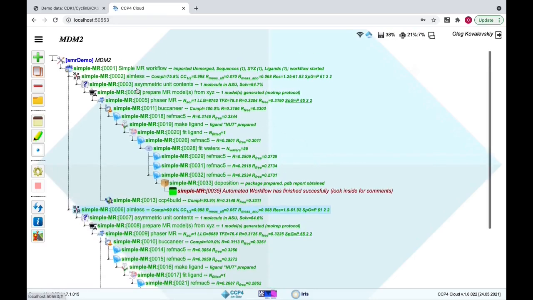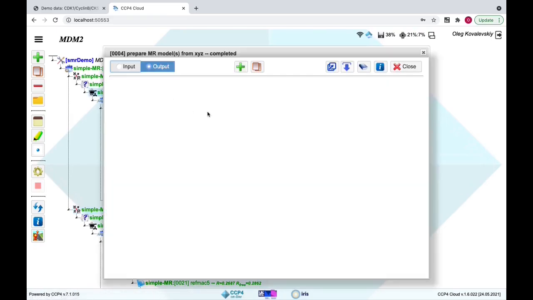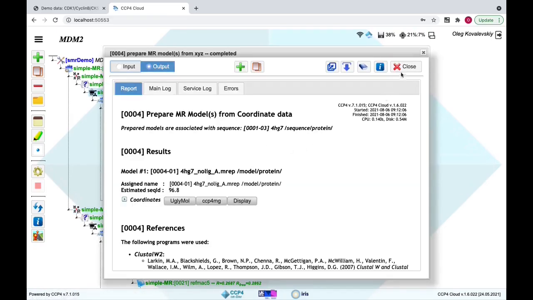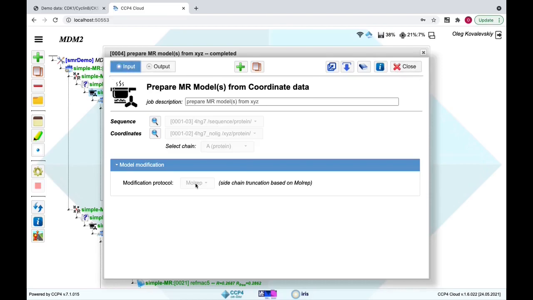First of all, a model was created from the supplied PDB file, the model for molecular replacement. And again, if the default model did not work properly, you can rerun this step and specify other parameters for model generation. For instance, you can modify side chains via different protocols, etc., etc.